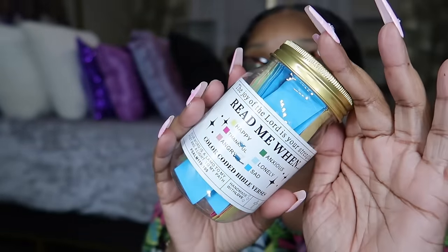All right, guys, I'm just putting my nails back on. And while I sit here, I forgot that Shug gave me this. Whatever you're feeling at the time, you just pull that color. It says happy, thankful, angry, anxious, lonely. I'm not going to tell y'all the feeling I'm feeling right now, but I'm just going to pull that color and see what it says. It says someone hit you on the right cheek, even on the left.